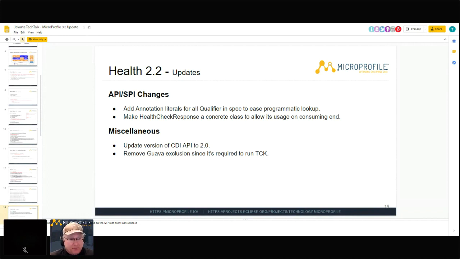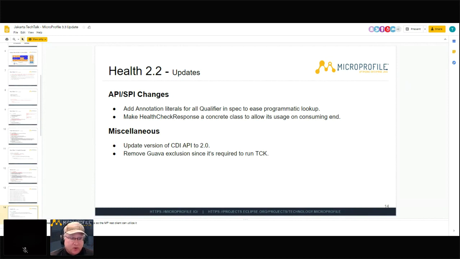So the way you reply to the underlying infrastructure is using a health check response object. And that's where you basically define the state, yes, I'm ready, or no, I'm not ready, or there's an issue, status is good or bad. Here's some additional data that you might want to provide as well. Think of it as just like a hash map. It's an abstract class, which means you can't use it in all the cases.